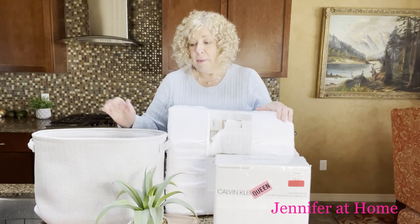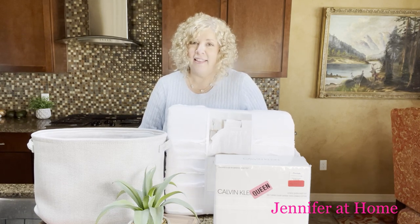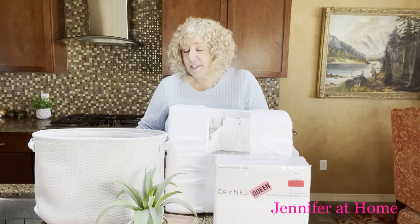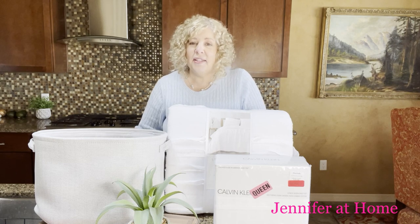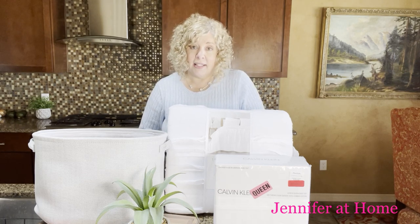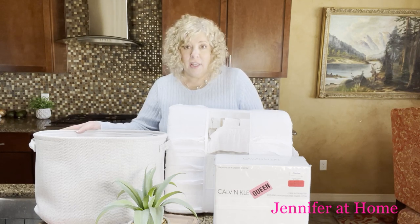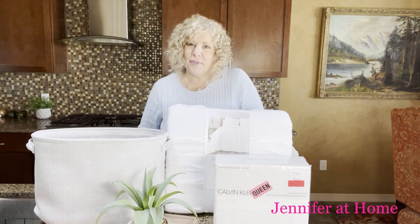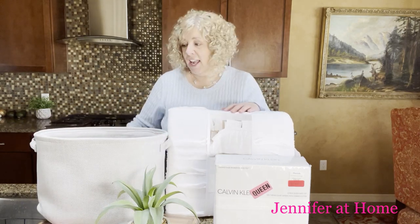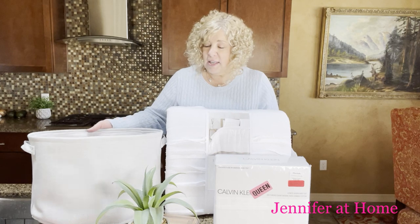We're going to put this in the trunk of my husband's car because not only does it match his car, but we've been looking for something like this. When he stops after work and does the grocery pickup, I'll put in a Walmart order for a few little things — some ingredients for recipes — and he'll stop by. He's so good about that — he's the best husband. He'll always offer to stop by the Walmart market on his way home. Our local town doesn't allow bags, so this tub will be really nice. They can just put everything right in it in the trunk, and it's easy for us to carry in when he gets home.